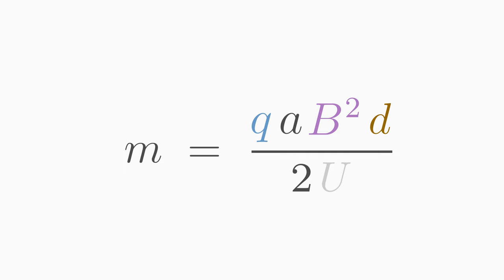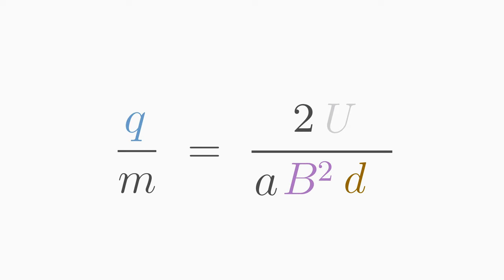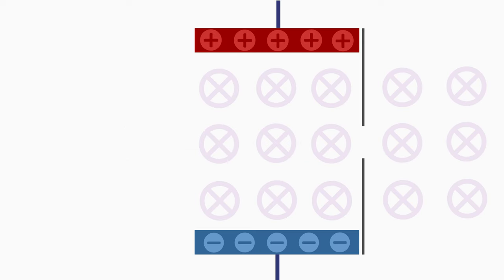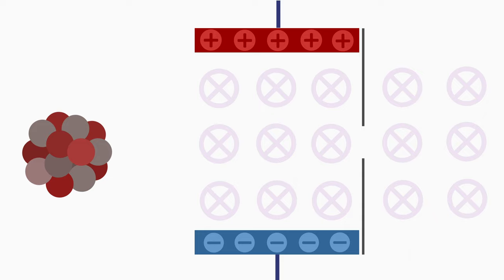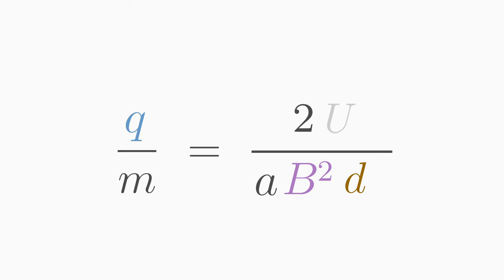As you can see from the formula, to determine the mass of the particle, you must know the charge of the particle. Otherwise, you can only calculate the specific charge Q over M. Furthermore, you obviously cannot determine the mass of uncharged particles, for example neutrons, because they do not experience a Lorentz force in the magnetic field. Thus, they do not perform a circular motion, but fly unaffected straight ahead. Well, then you cannot determine a circular diameter, and the derived formula would make no sense.